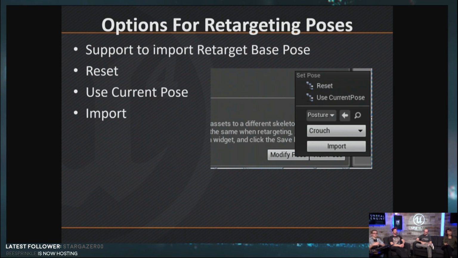That's very nice. And I see that you have on there, it's posture, crouch. Is that just an example, or is that one that you're going to pre-build in? That's not the best example. The idea is like an A pose or T pose. Like anybody who is talking about wanting to make that pose in Maya. They just want to have a pose in Maya and import those poses. Once you select import, you're going to see the crouch, the pose names. So you can choose which pose you want to use.